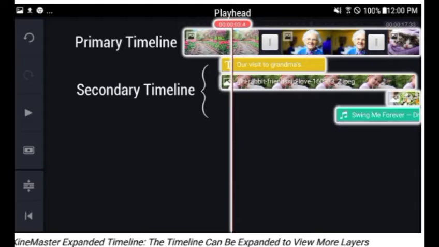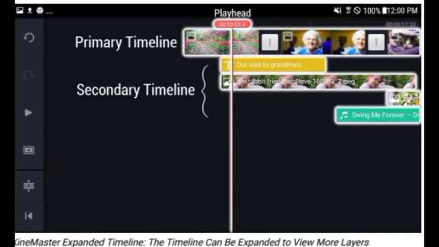This diagram shows the various timelines that we have in Kinemaster. The first one is the primary, which is the first and the fundamental one, and the ones under it, all of them, are the secondary timelines that I'm talking about.